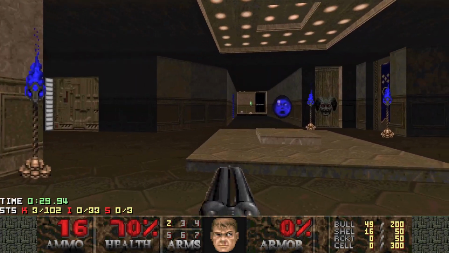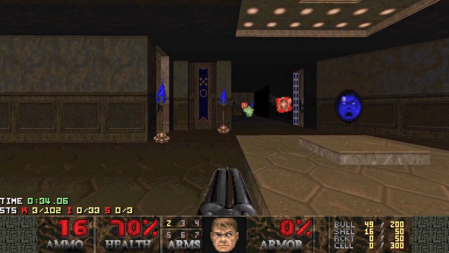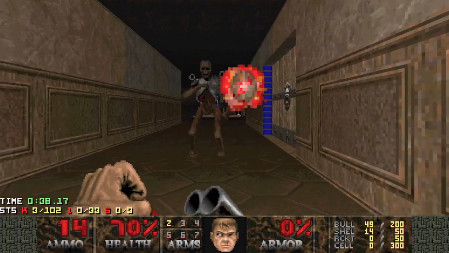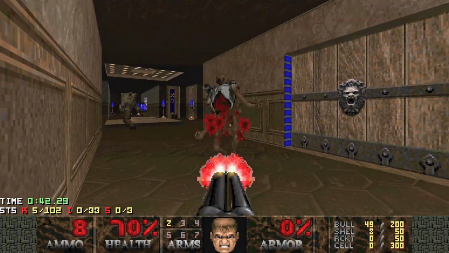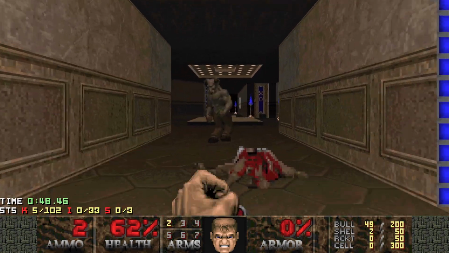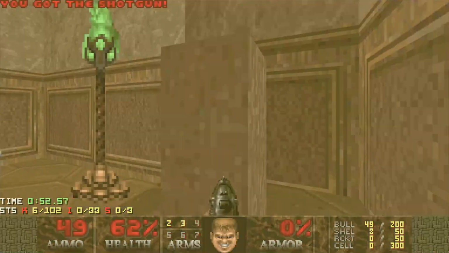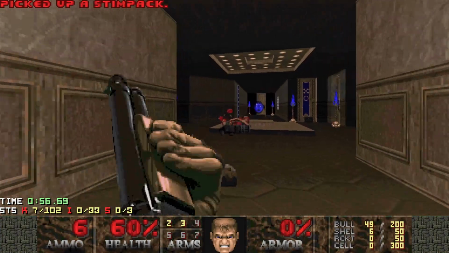Okay. Going to linger here to see if we can get the other 2 revenants, the Hell Knight and the chain gunner, infighting. This is nice if they do. And then just, again, keep our maneuvers going. The chain gunner is actually the scary one here, so just be careful of a chain gunner. Out of bullets. Let me quickly grab something before that chain gunner turns up to ruin my day.